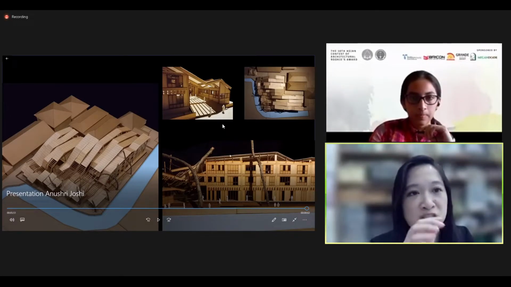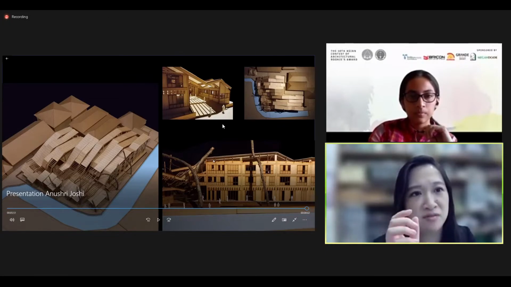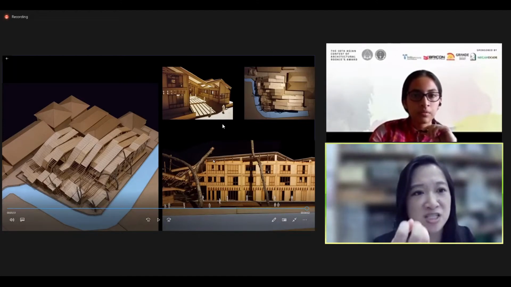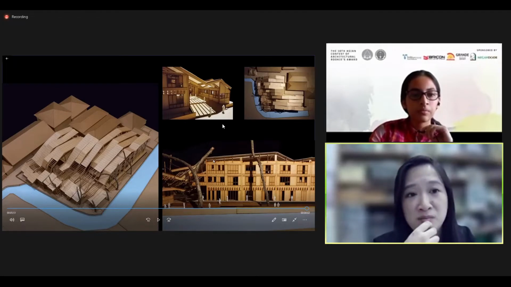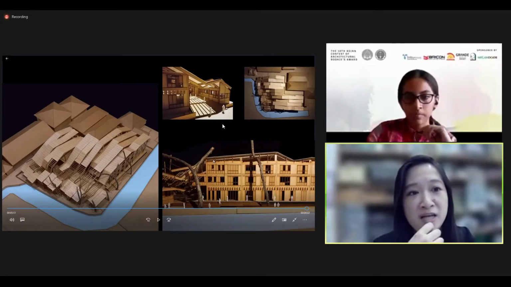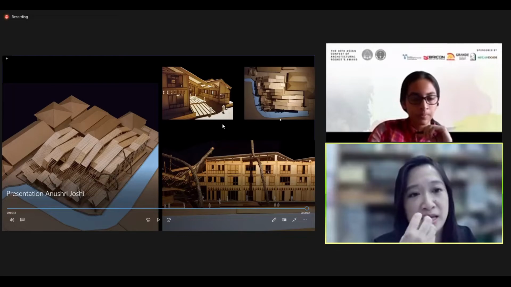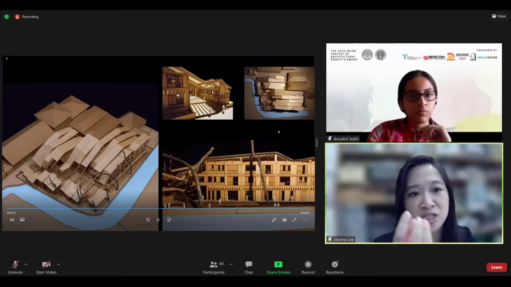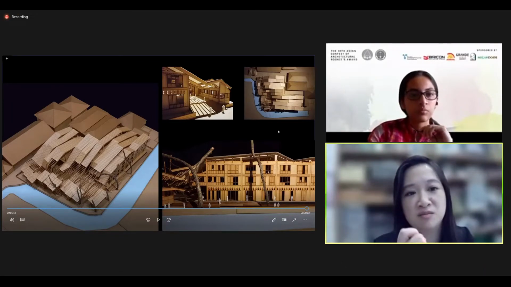Okay, so when you mentioned the metaphor of this mechanism of the Chinese fishing net structure, it's more like a shape of it, but I wish it could actually be adjustable. And you also mentioned your site has a very hot and humid climate, right? So I think it might be very interesting if this mechanism can react to the climate. The real Chinese fishing net is actually adjustable.